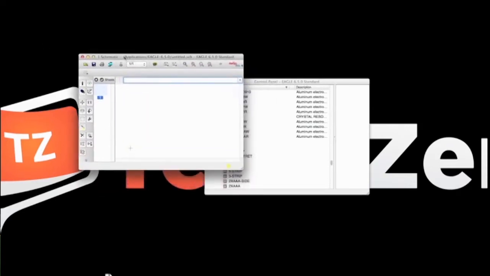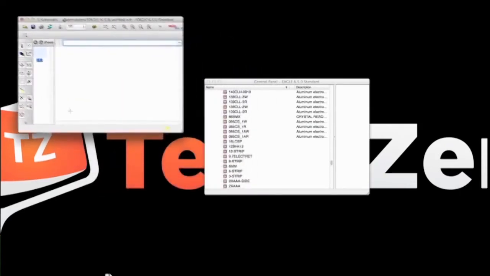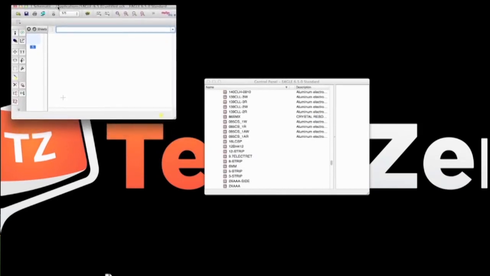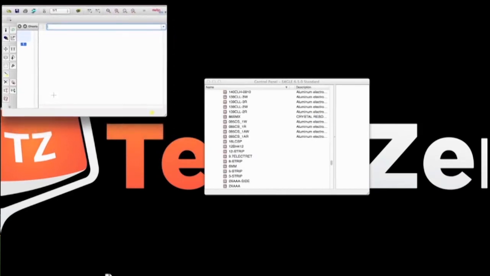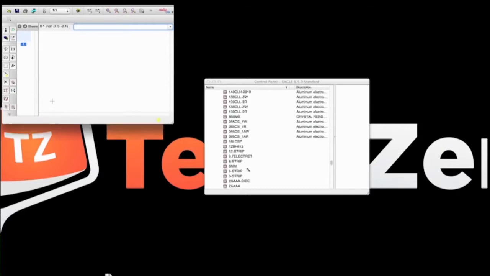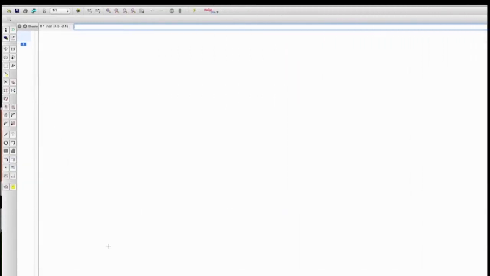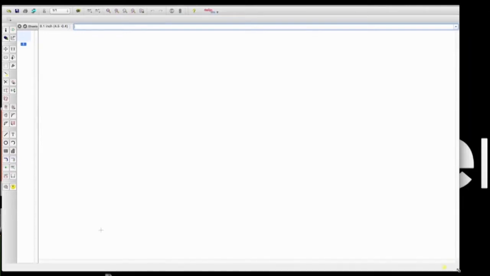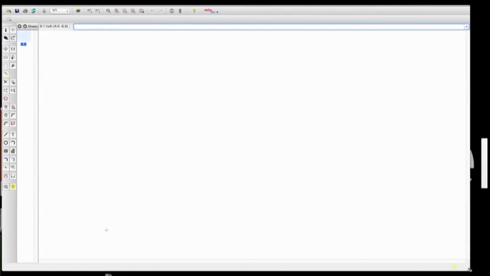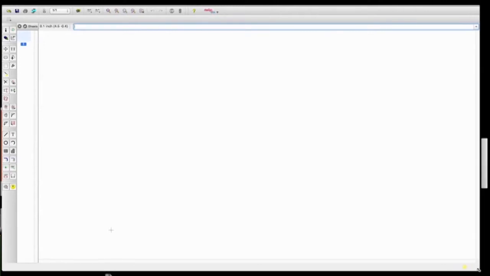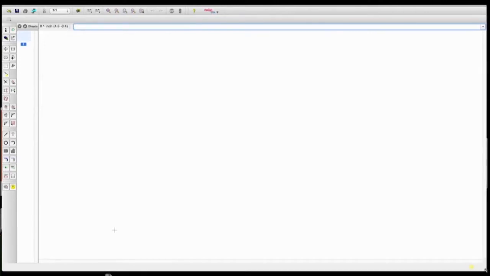Now I'm going to try to size this for the screen that I have recording here. It always opens up really small, too small for a work area. All right, let me see. I got it. I've got a monitor off to my side here that I'm watching to see if I'm going off the screen or not. That looks good right there. All right, so here is our blank canvas that we're going to start from.